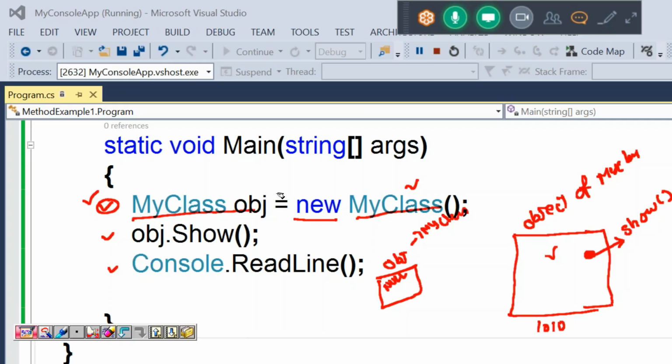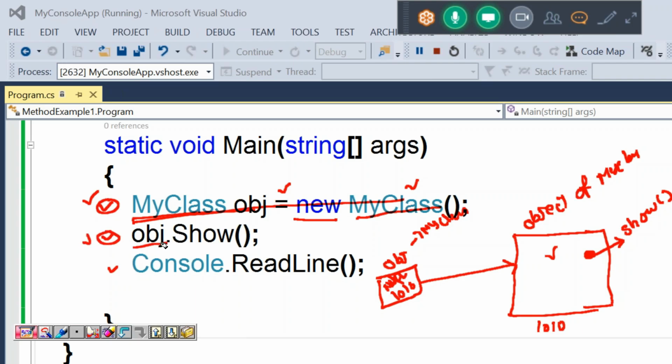Next, control will execute the assignment operator. What is this assignment operator doing? Assigning the address of the my class object. 1010 means obj is pointing to this object. Are you clear, everybody?